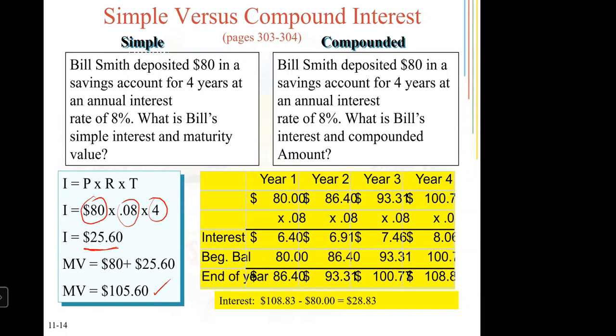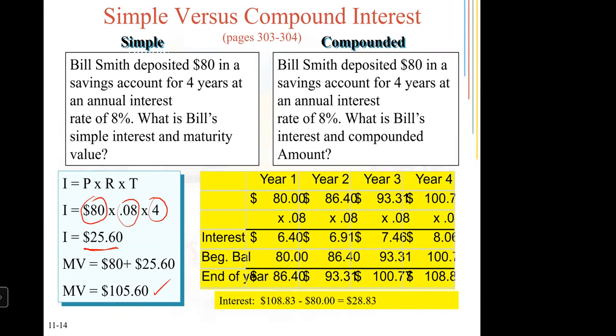Simple process. Now, when it comes to compounded interest, my chart didn't copy correctly, but you should be able to see the process there. So what they do with this compound interest, we find the 8%. So we do it year by year. So the principal changes every period for compound interest. With simple interest, the principal remains constant. Whatever your principal is, that's it. It doesn't change. You don't add anything to it. You only add to the maturity value.